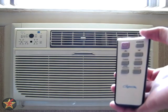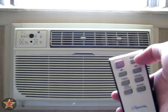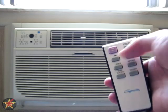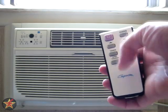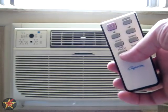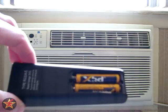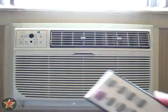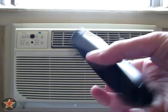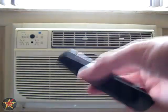I'll start with the remote that it comes with. It has a power button, a mode button, directionals up and down depending on the mode, timer, speed, one touch, and sleep. The one touch kind of almost factory resets everything, so you probably want to avoid using that. The remote comes with two AAA batteries, and the top has a glossy finish while the back has a rough plastic finish.